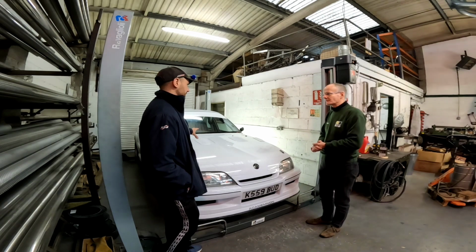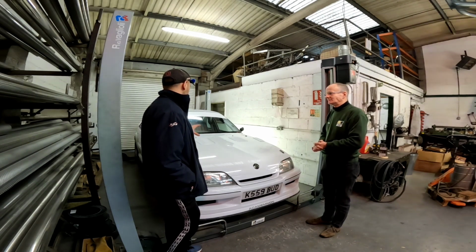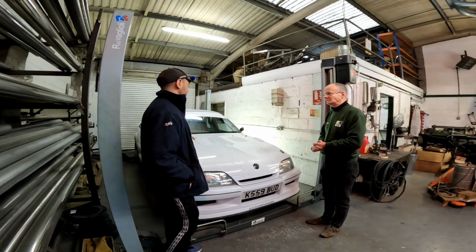I guess, as we mentioned, you had the bonnet up, you've got the intakes and the charge covers off a development car. So it's slightly different. Yeah. So your engine and gearbox, did they kind of come together? Where did they come from?